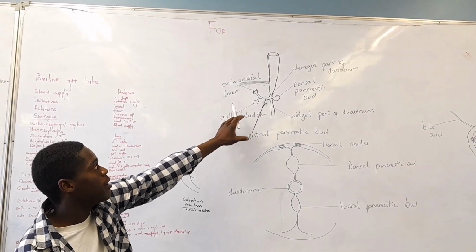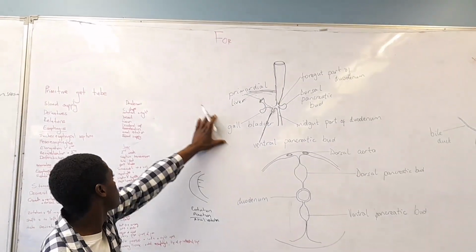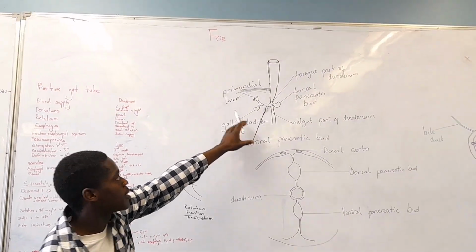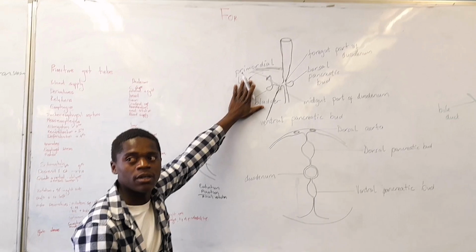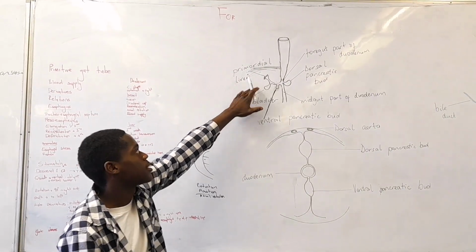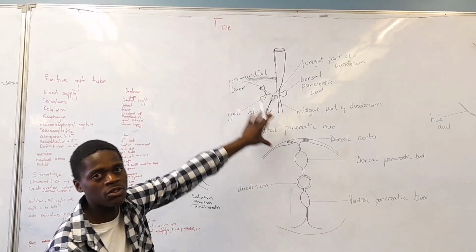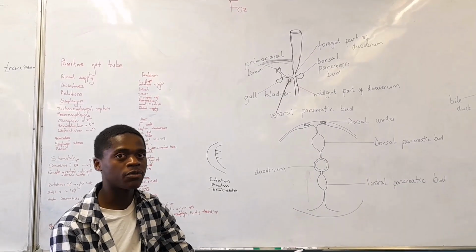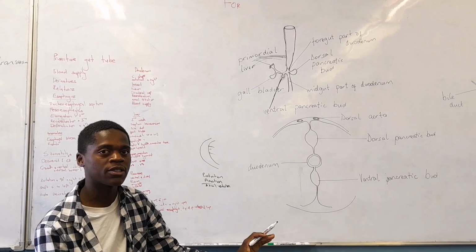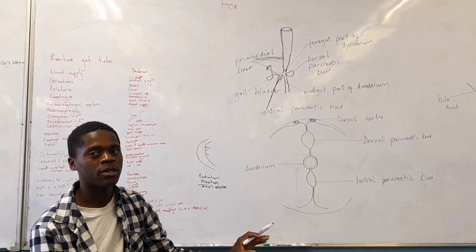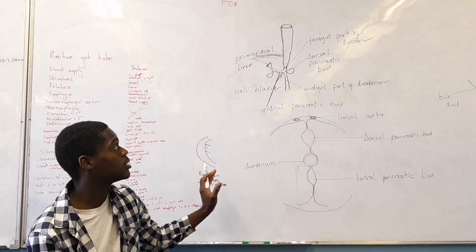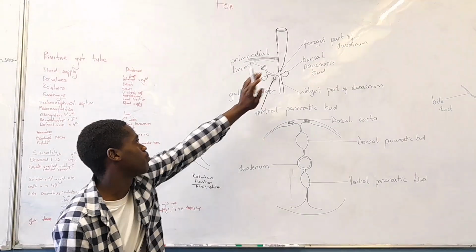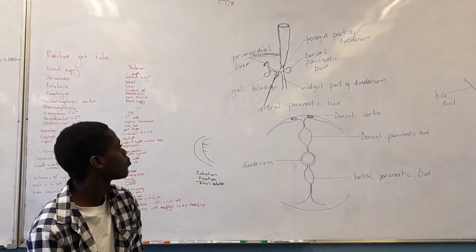We're going to also have the other cells like the Kupffer cells, and the connective tissue stroma, all the stroma that's going to be found around the liver. It's going to be coming from the what? From the septum transversum. So you see the cells of the liver originate from two sources, but the functional cells don't come from the septum transversum. We only have the Kupffer cells and the connective tissue stroma coming from the septum transversum. But the main cells, the hepatic cells, the hepatocytes, come from the foregut, right?